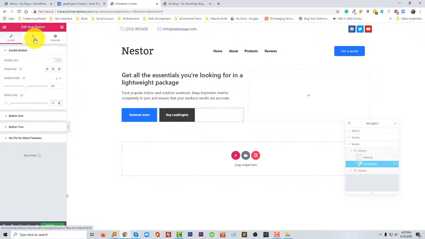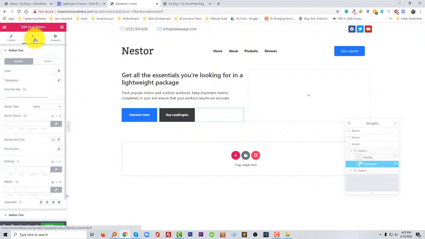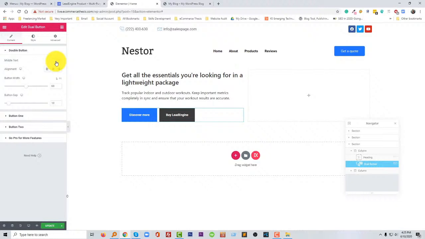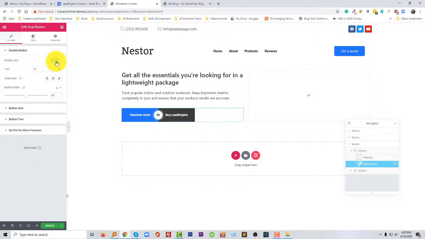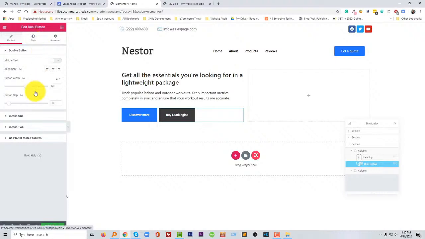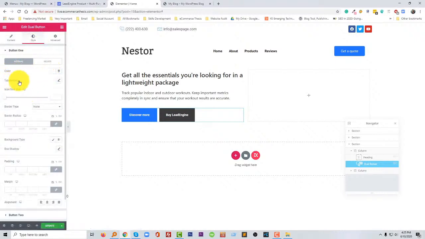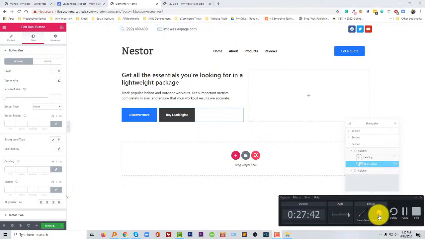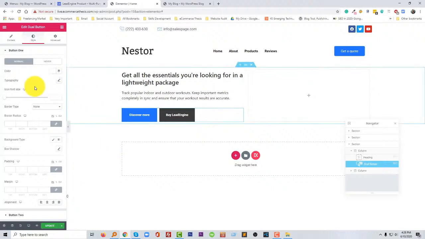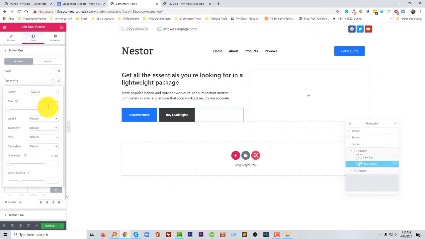and let me style this button. Style, button type, button icon size, button 1 typography, button icon font size.